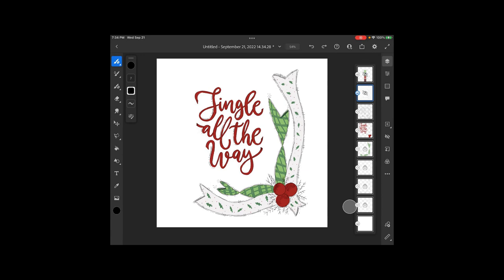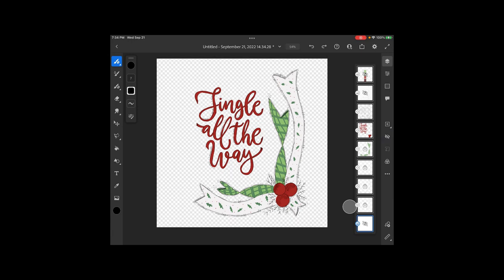But what I like to do when I do clip art like this or paintings like this, I like to go to the bottom layer, which is the white layer, and I want to turn the visibility off on that so that this now becomes a transparent background. This means that I can use this digitally in scrapbook pages, greeting cards, or whatever else I want to do.